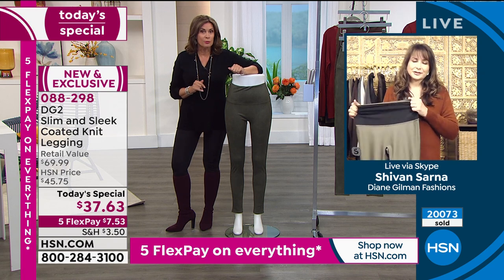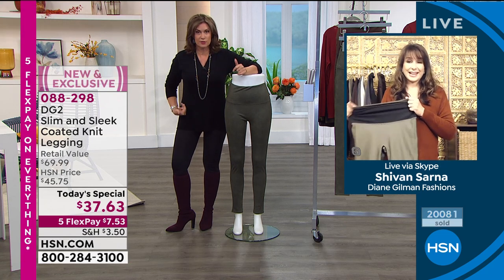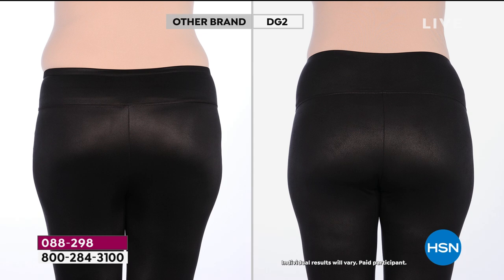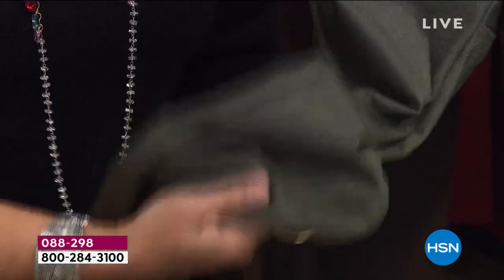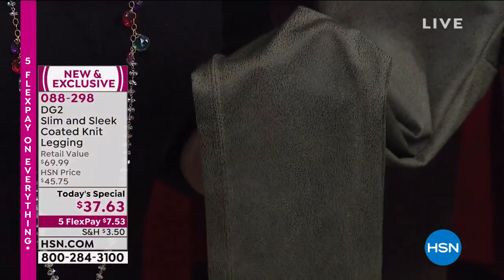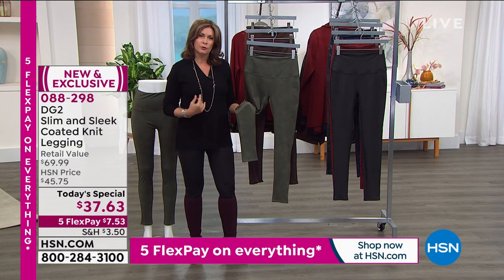I'm extra small, but I'm not squeezed into it. She really gave this so much stretch. I still don't understand the technology she put into this to get it to look like leather and feel very soft to the touch. Even though it looks like leather, you'll never find a fabric that is any more comfortable than this. Look at how it's not heavy at all. Not heavy, not thick. It looks great. It feels good. It makes you feel nice and kind of held in, but not like you've been stuffed into anything. You can get them on easily, get them off easily. You will live in these, you will love these, and most importantly, you will look good in these.